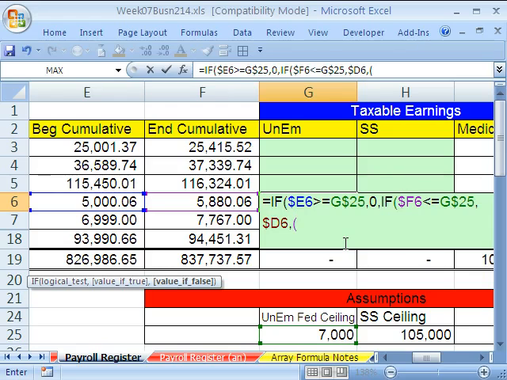So we just, in parentheses, remember, ceiling, and lock it in front of the row, minus whatever the begin cumulative was. And lock that one in front of the column. Close parentheses. That's why we did that little example before. So when we got to this part of the formula, we already knew that it was ceiling minus begin cumulative. Close parentheses on that one.